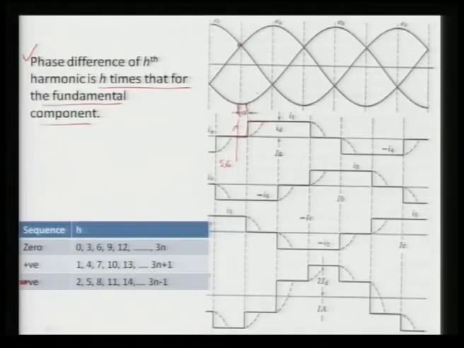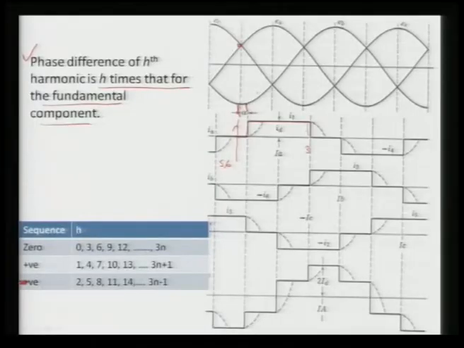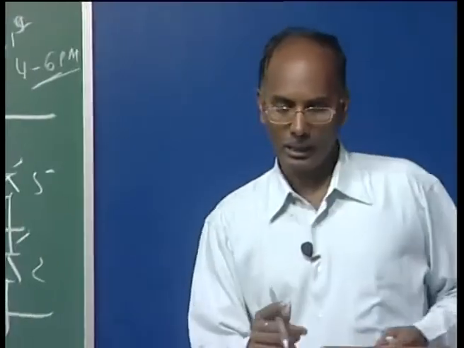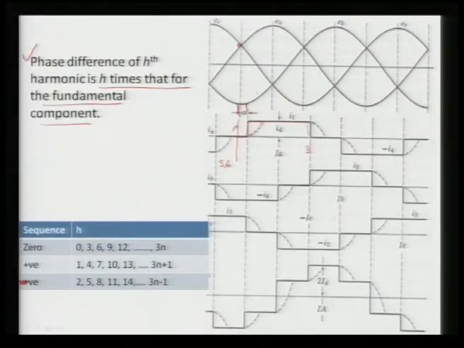Once it is fired, if the overlap angle is 0, then instantaneously it will take the current I1 and reach here, then it will go up to 120 degrees and be turned off when valve 3 is fired. At this point 3 comes into the picture. But due to the overlap, there will be a commutation process between 5 and 1. The dotted line basically shows the overlap period. And when 3 is fired, this current decreases and 3 picks up.